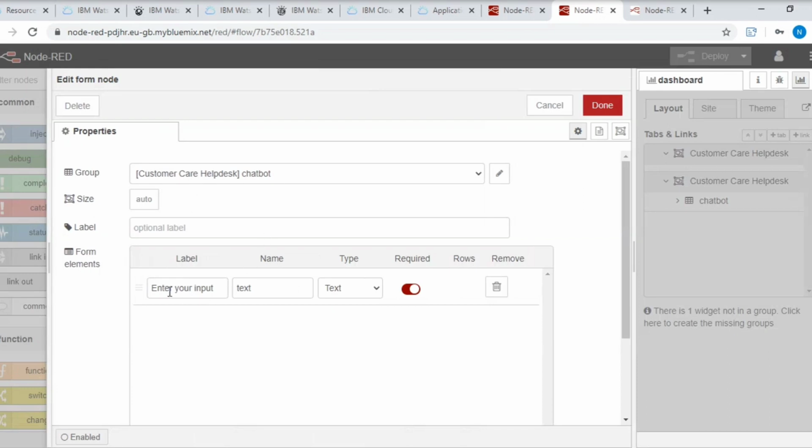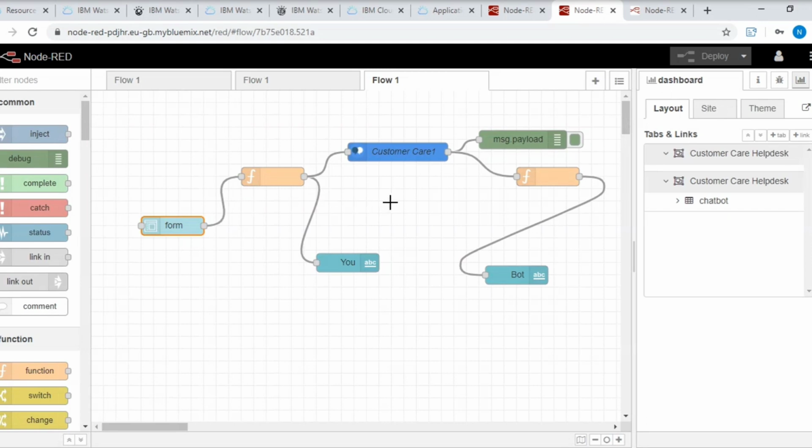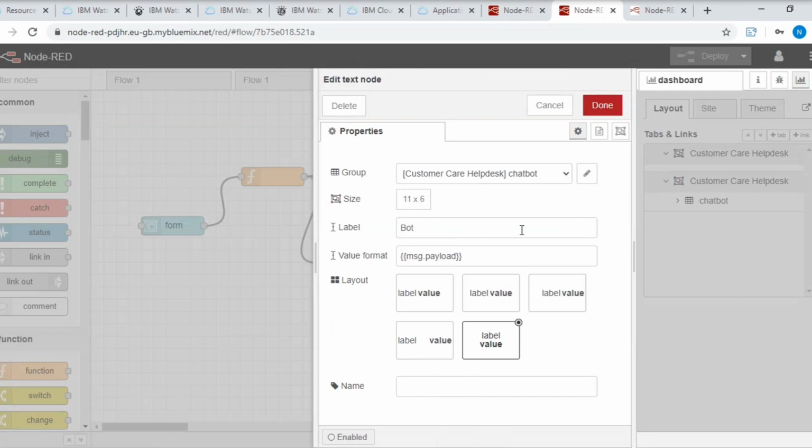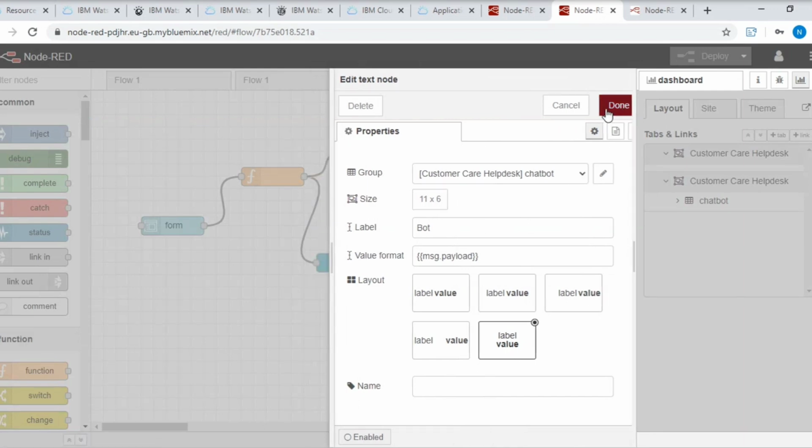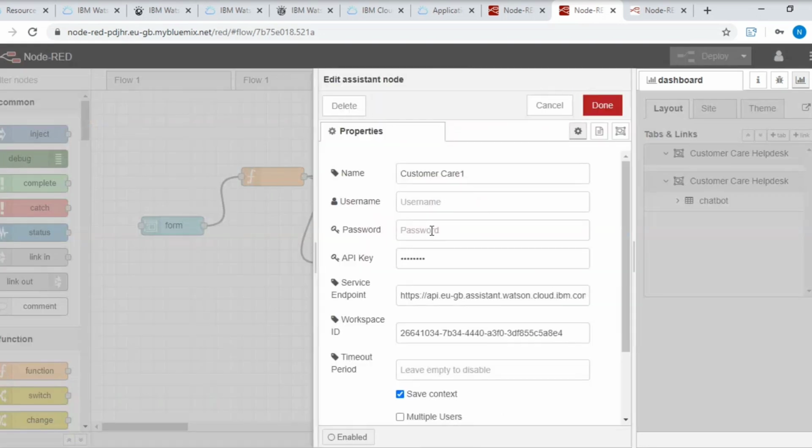Our assistant is called the customer care node. We have called the input as you and the output as bot. Here give our service endpoint a workspace ID. Once that is over, click on Done.